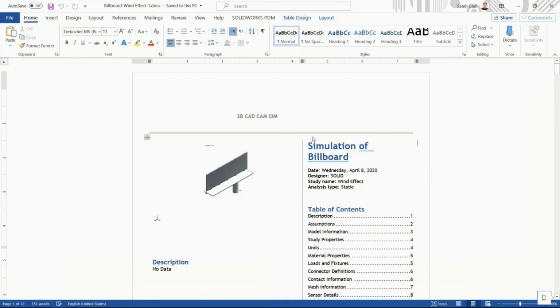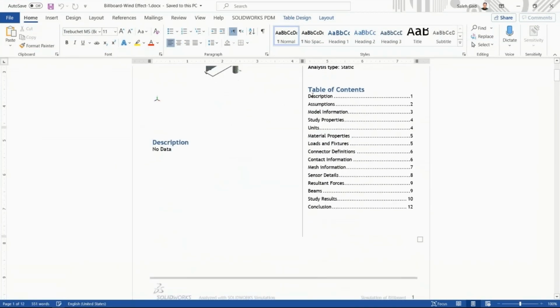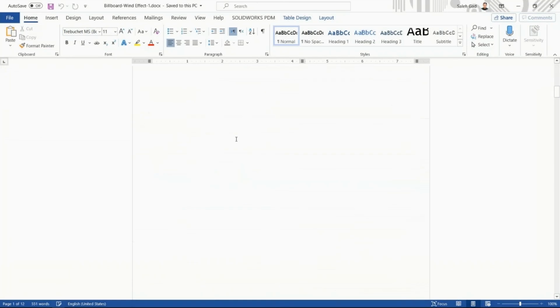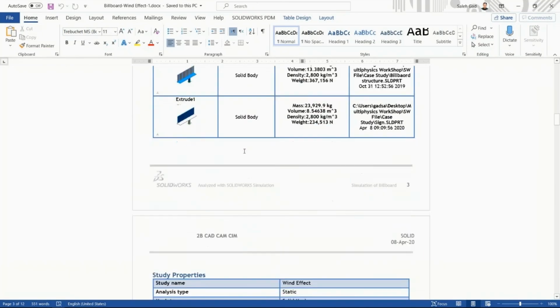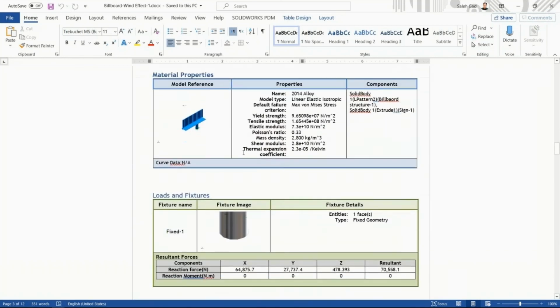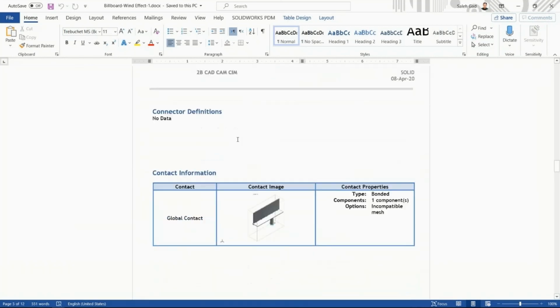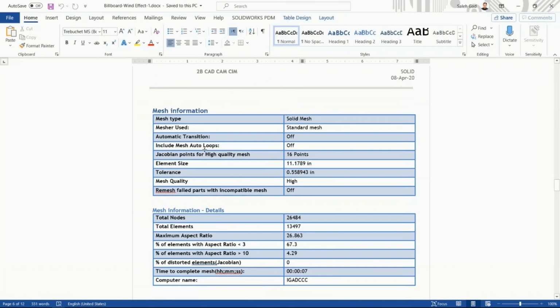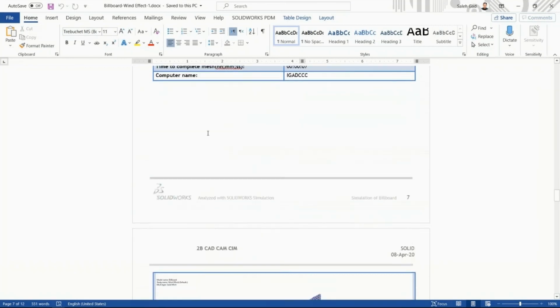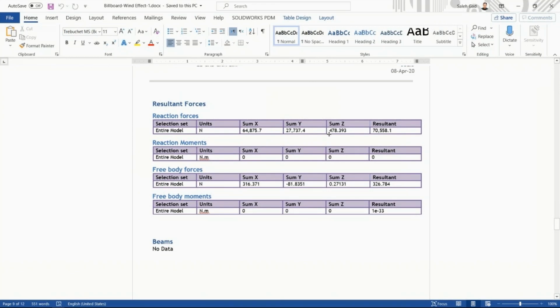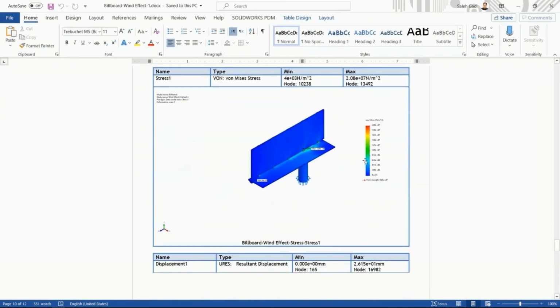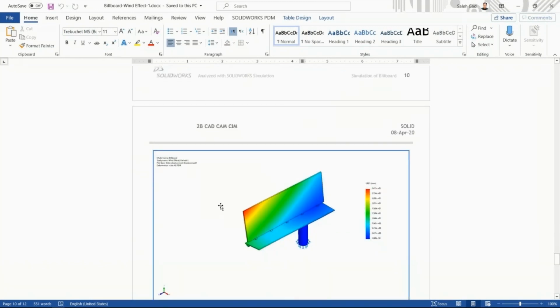As you can see, it's a fully intuitive and fully detailed report with numerous sections, such as model information, number of solid bodies, study properties, type of fixation, type of contacts, and type of mesh that you used. Then you can solve for reaction forces or reaction moments, or if you have a beam study you can get these moments.